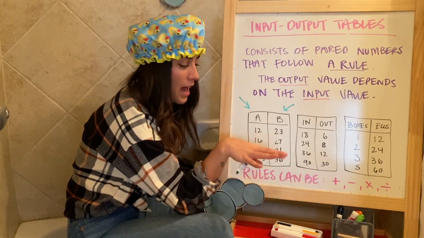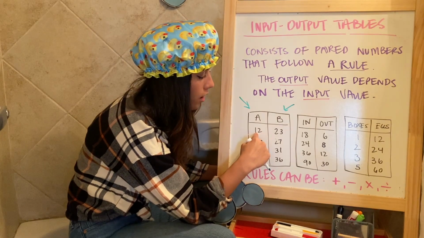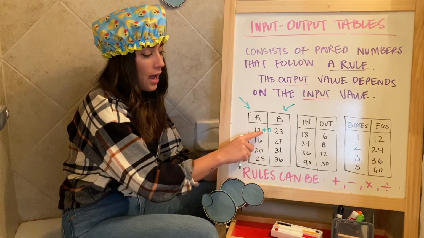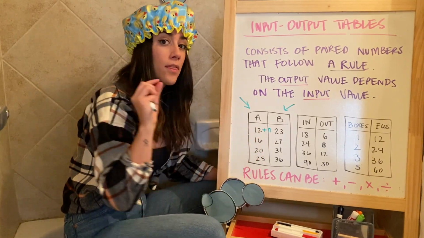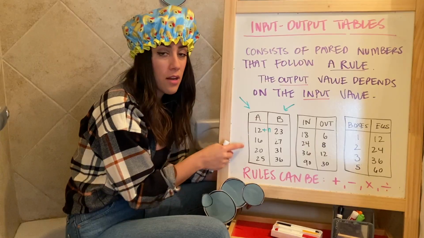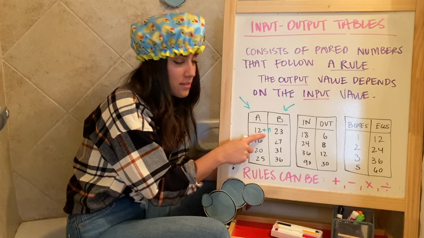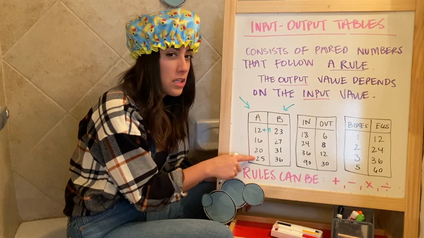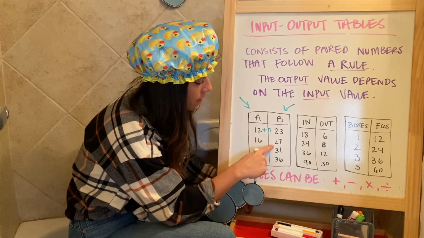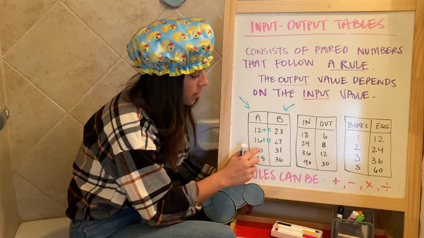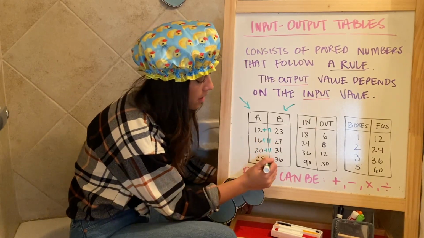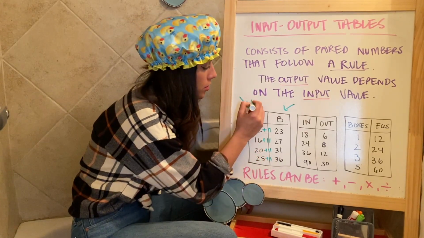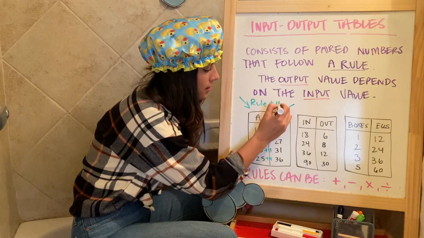So it looks like I'm with adding. What would I be adding? So let's see, 12 plus 12 is 24, so 12 plus 11. Now, I'm guessing that that's the rule. The rule has to apply to each of the numbers given. So if it's plus 11, that might be my answer, but I need to verify that that works with each one. So 16 plus 11, yeah, is 27. Okay. 20 plus 11, yes, 31. 25 plus 11, 36. I've figured out the rule. The rule is plus 11.